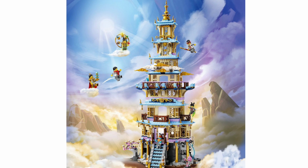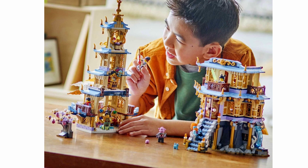I've never watched it, to be fair, but this looks really good. I would definitely buy this at some point. I just think that the actual palace itself looks really amazing, honestly, and it's got some really nice interior space as well. And overall, I think that the actual tower just looks great.